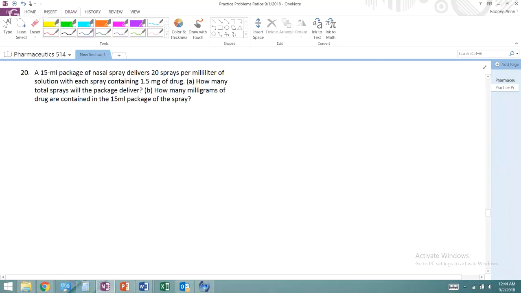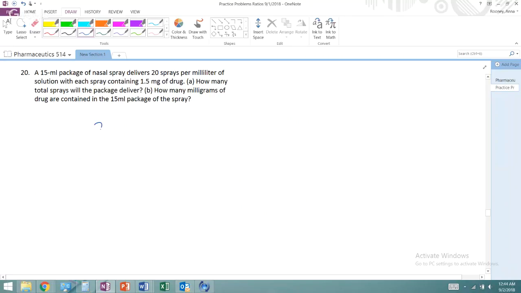So this is useful for 2 different things. You might have somebody who just wants you to give them sprays for, like, 2 times a day for the next month. Well, that doesn't tell me anything. That tells me they need 60 sprays. Well, is this going to be big enough, or do we have to go up to the 30 ml package? So that's when you would do this kind of calculation.